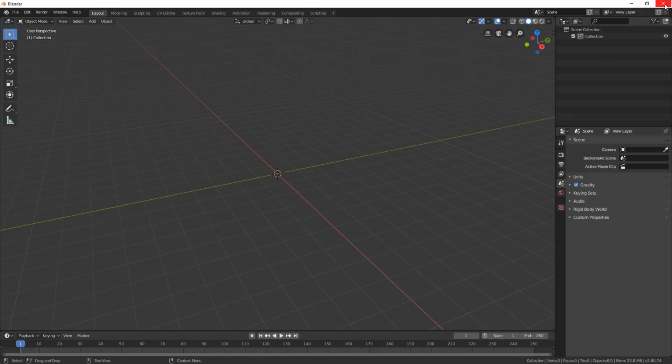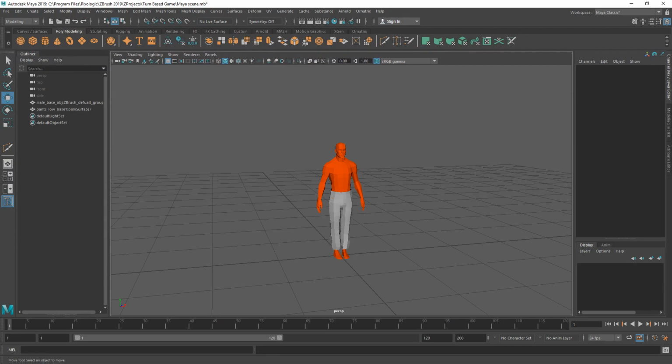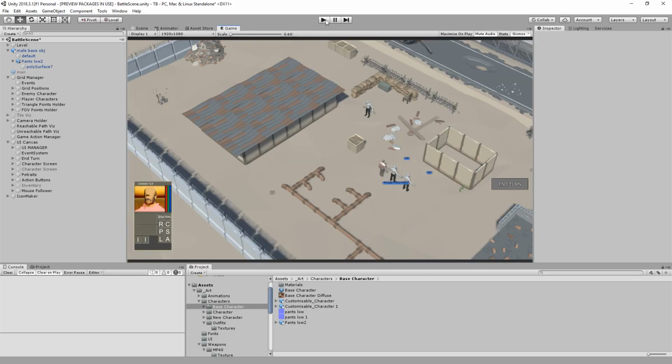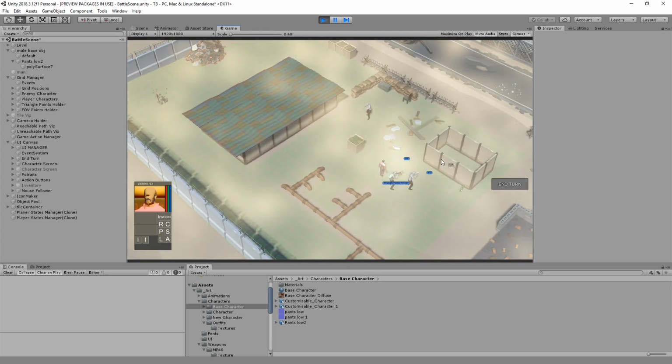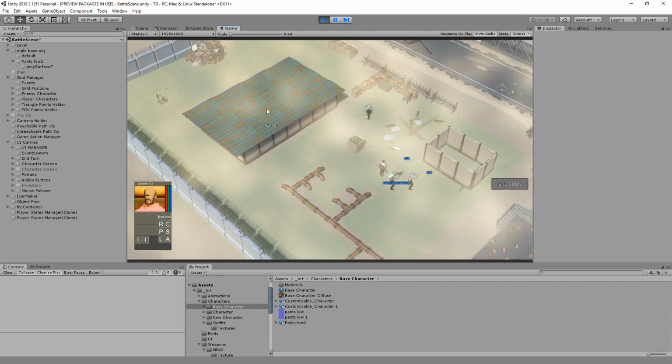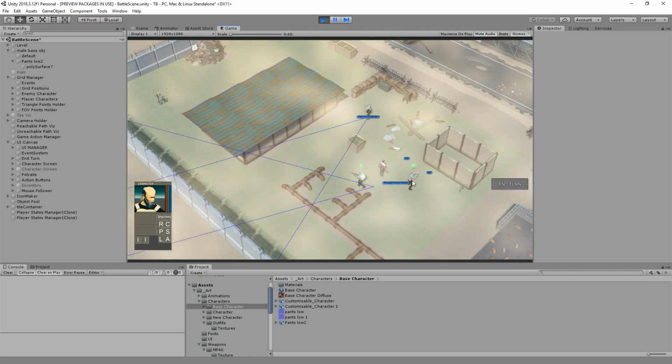Let's see, I do have Blender open, which I don't really need. Let's see how this goes. And I think you can see the difference it makes, especially from the low poly models. I'm also going to cover the environment art and stuff like this. For the most part, I'm not going to be making them from scratch. I might just modify some of these to make it faster.